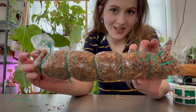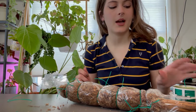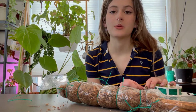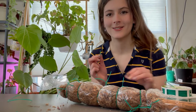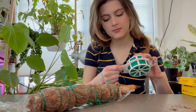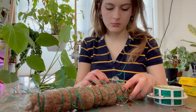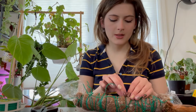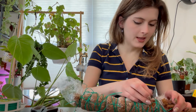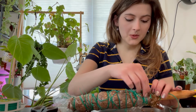Okay, so now I'm at this stage. They're all pretty tight on. So now I'm gonna try to slowly remove the plastic as I tie more. And hopefully that holds together pretty well. If not, I am refilming this when I come up with a better idea. So I just ended up adding a few more zip ties before I start cutting off the plastic. So I just wrapped it even more just to make sure it stays pretty secure. Now I'm just gonna remove the plastic wrap as best as I can. Seems like it's working right now.